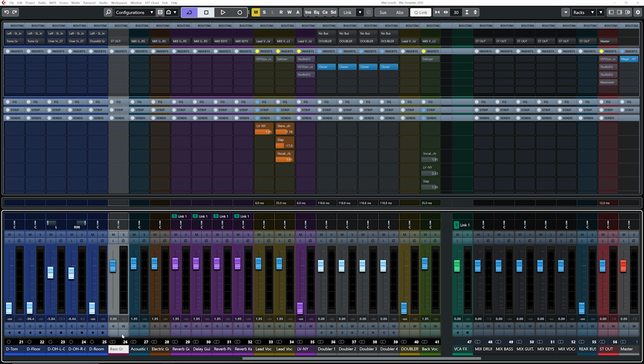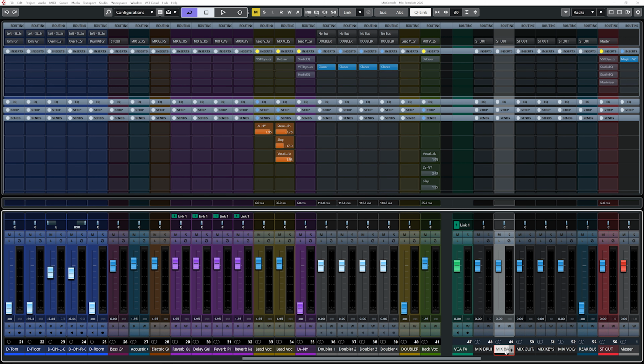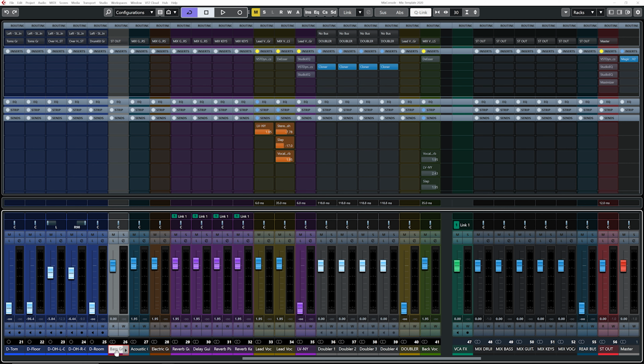If I only have one bass track, I'm probably just going to use the mix bass channel and bypass this one. If I have more than one, I'm going to use this one and process this channel instead of those two individually. But it depends. Sometimes I will process two bass tracks individually.